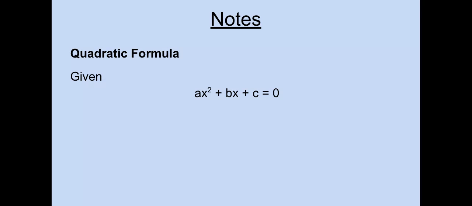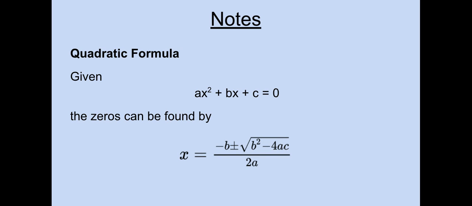So some constant times x squared plus some constant times x plus another constant. If that equals 0, you can use the quadratic formula, which is simply just change the sign of b, plus or minus the square root of b squared minus 4 times ac. Again, the a, b, and the c I'll get from the numbers that are the coefficients and the constant, and then divided by 2a.